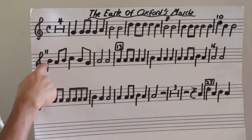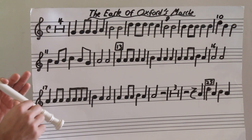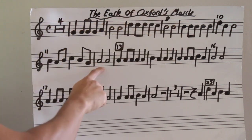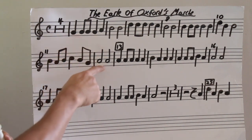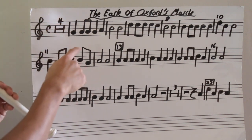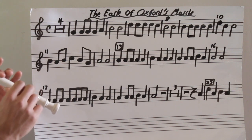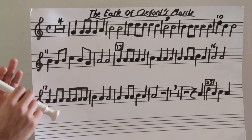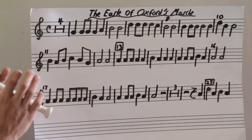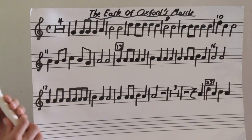Let's go for bar 11 and bar 12. Ready? Go. Again. All right, let's put bar 5 up until bar 12, just before bar 13. Remember, bar 5 is after this marking that shows 4 bars worth of a rest. So let's take it from bar 5, that G. Ready? Let's go. All right, let's do it one more time, a bit slower. Bar 5.